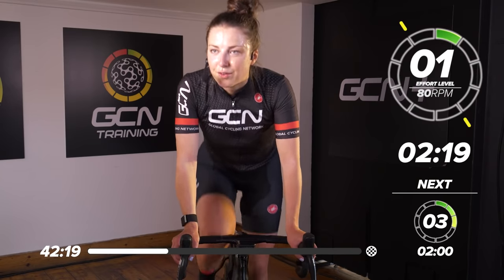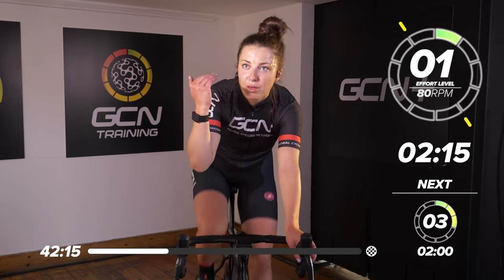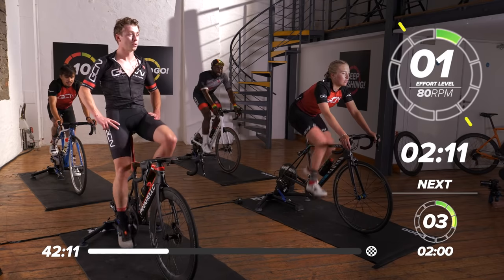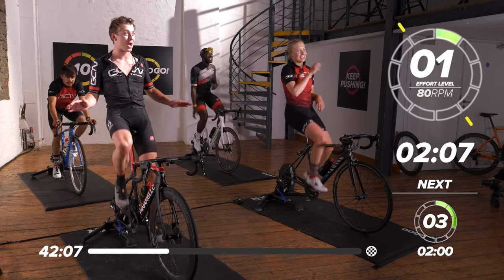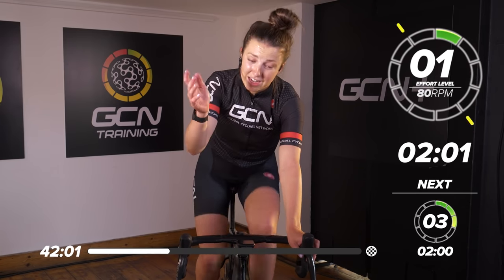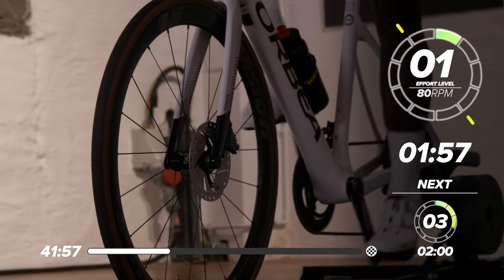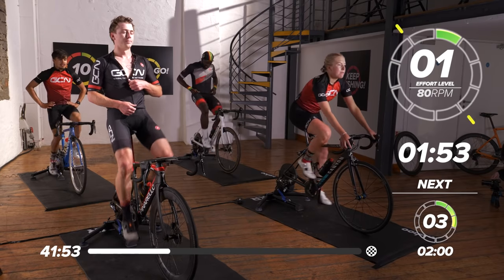Our next one is going to be slightly different — it's going to be 12 minutes, but in a different order. We're going to go two minutes, two minutes, one minute, two minutes, three minutes, one minute, one minute. Mixing things up! I'm going to be here to talk you through it and it's going to be on your screens. So if you don't want to listen to me, you can look at your screen, but I am here to give you motivation and get you through the session.